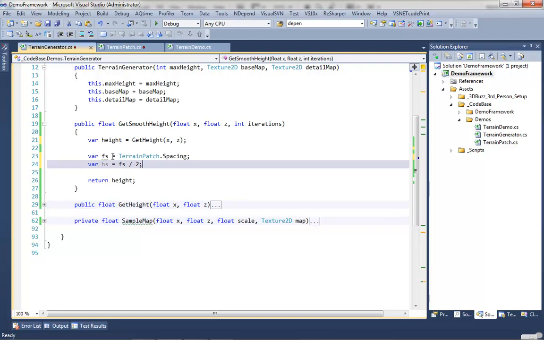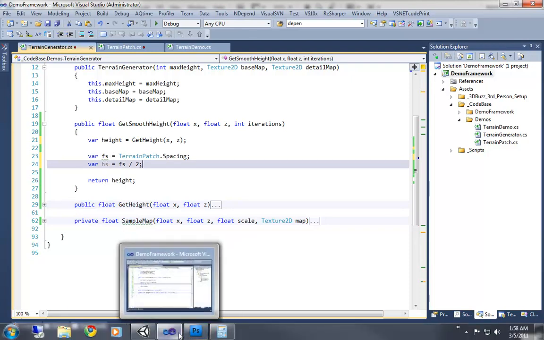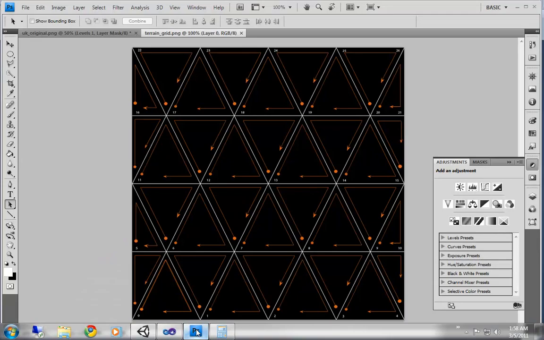All right, now the reason we need full and half spacing. Let's get back into Photoshop. The reason we need it is we know where any vertex is, which is in this center spot. But we need to be able to calculate where these other positions are. So a full space is going to be one whole vertex this way or one whole vertex this way.